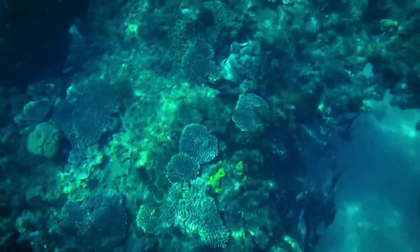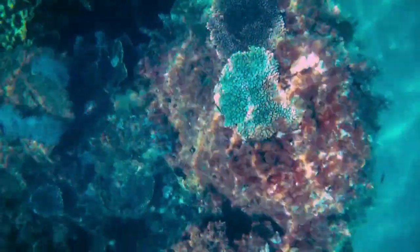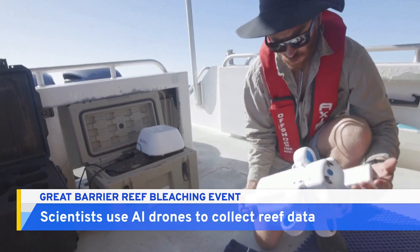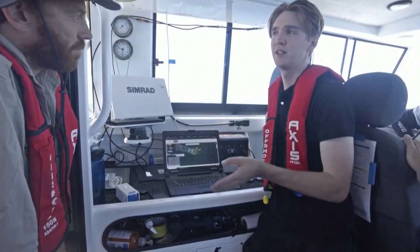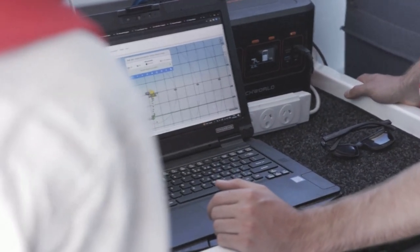The drone can go as deep as 3,000 meters underwater for up to three hours, capturing high-definition 4K video and analyzing it at the same time. The technology is being used to build 3D maps of the reef and eventually a digital twin. One of the benefits of having a robotic system is that it returns to the same location every single time and takes the same photo from the same orientation every single time, which is really difficult to achieve with a human diver.